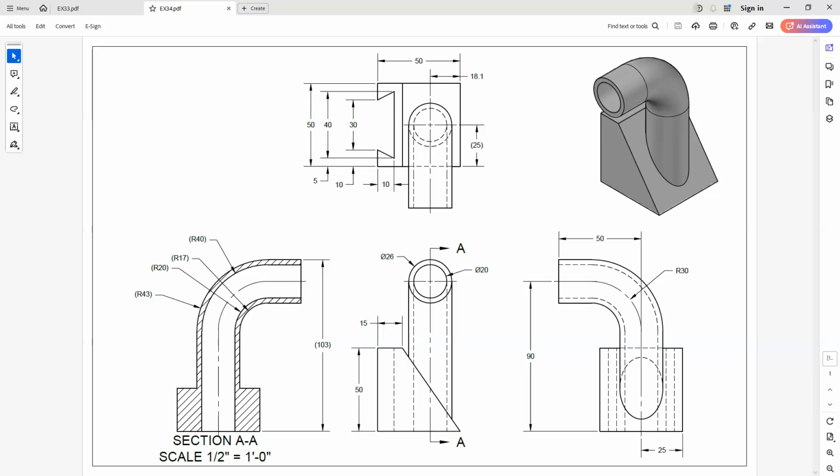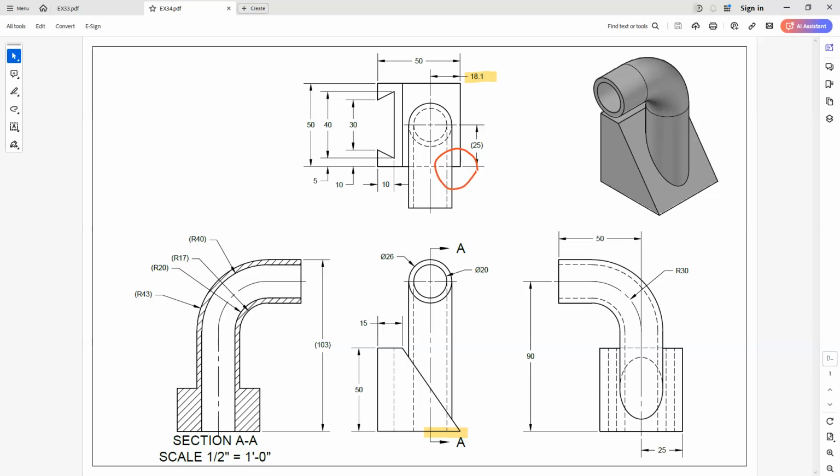So we know that from this edge, and this is where my circle is currently existing, I need to know how far it is to go to here, which is the center. Well, it tells us that number located here. So that's going to be our 18.1. Now I need to tell it how far to go in from, and once again our circle is drawing at this point here. And let me go ahead and draw a circle in just so I can show you a little bit more. So our circle is actually located somewhere along here.